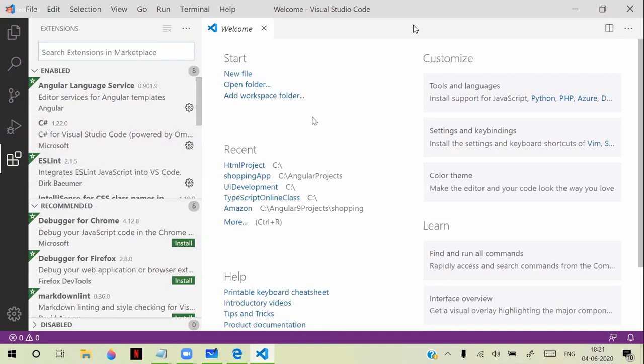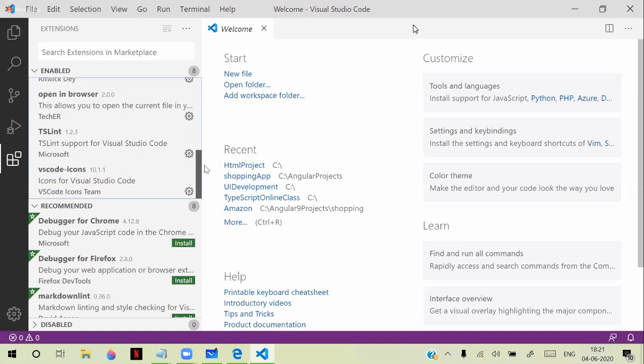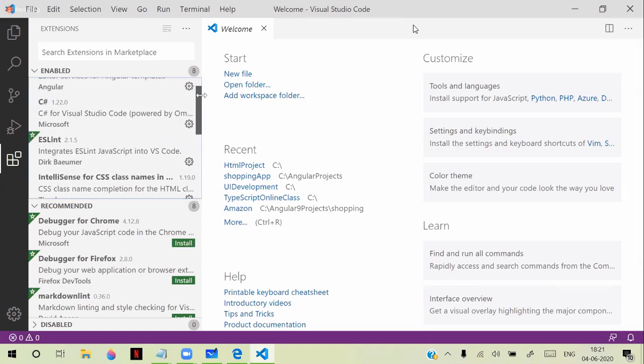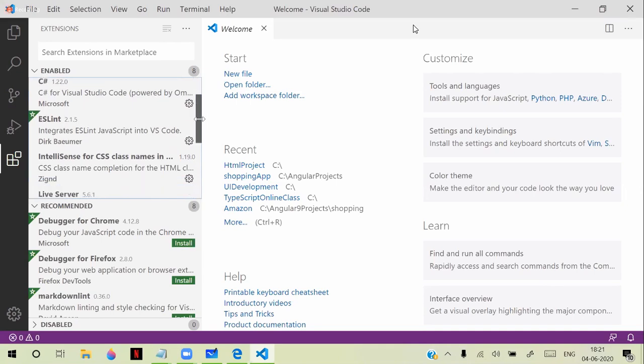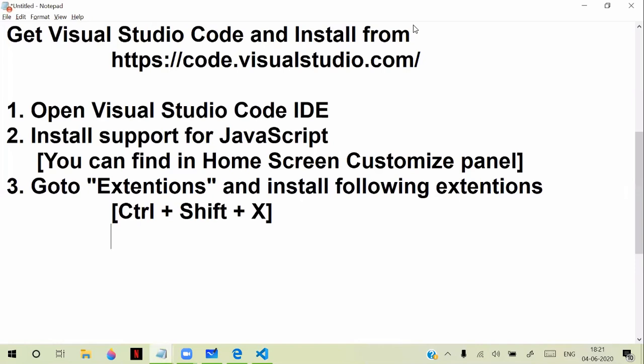In the extensions, I will recommend some extensions, you download them. Initially, what extensions you need, you install. So number one, in the extensions you search for TSLint. You install the TSLint extension.